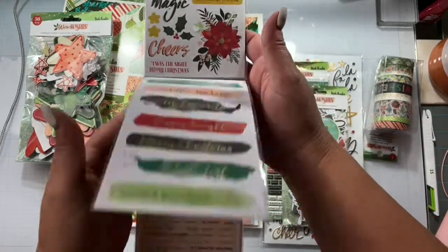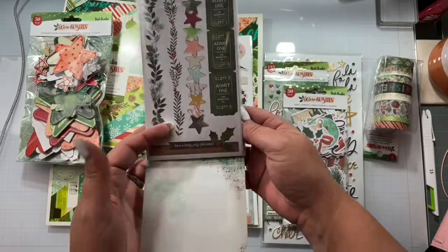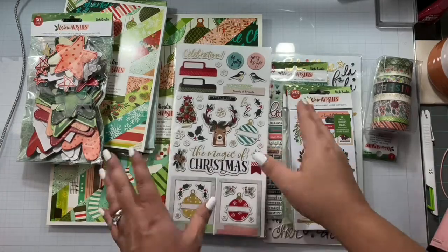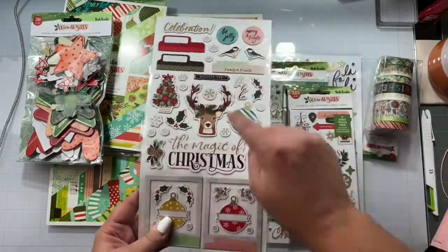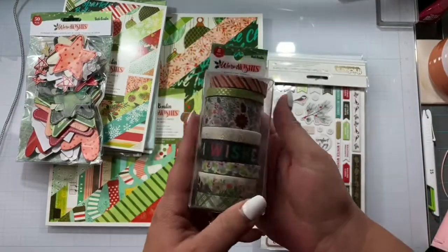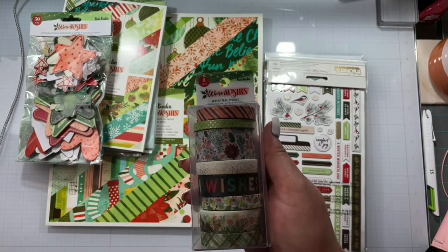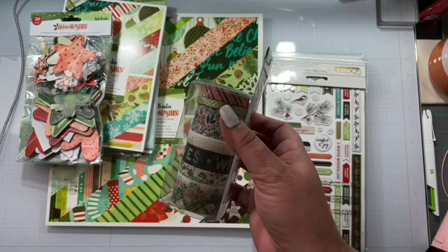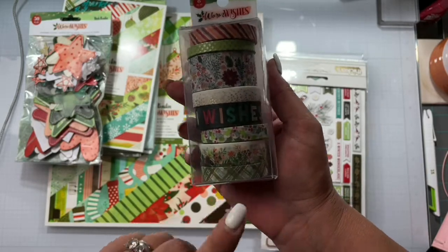I also have the sticker sheet and the sticker booklet — super loving all of this. Now, sometimes I have a hard time using Vicki Booten stuff because they're super big, but looking at it I didn't feel like it was going to be too big. Here is the Mary M. Bright Thickers stickers — oh, look at the little reindeer and all the fun words! And I got the washi tape. There's a cool diagonal stripe, a green with gold star, a poinsettia flower one, some ombre gold dots falling, warm wishes lettering, hollyberry, more flowers, and a little plaid. I love that.